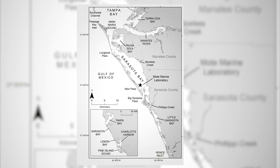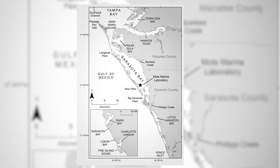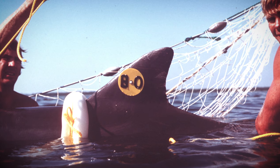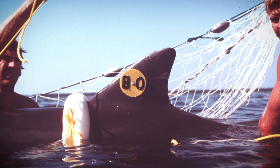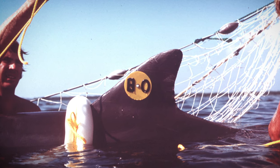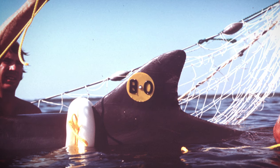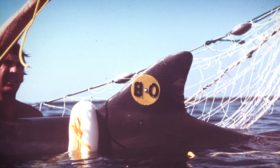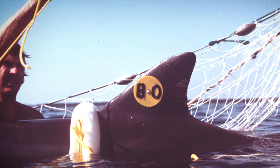In 1970, Blair Irvine, the founder of the Sarasota Dolphin Research Program, along with his high school assistant — me — began studying bottlenose dolphins near Sarasota, along the central west coast of Florida, while working at Mote Marine Laboratory. We began tagging dolphins in the waters from southern Tampa Bay to Charlotte Harbor. Initially, we attached plastic tags to their dorsal fins. Blair Irvine is pictured here, to your left, with the first dolphin tag. The tags did not stay on the fins for very long, but they left marks that, when combined with fin shapes, allowed us to determine that we were seeing the same dolphins repeatedly in the same area — our first hints that dolphins might live in a localized range.